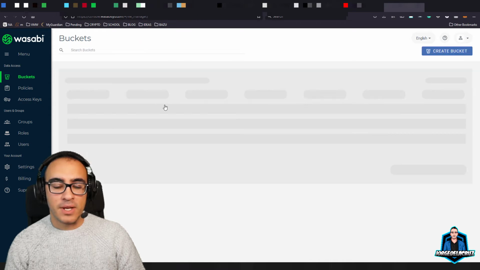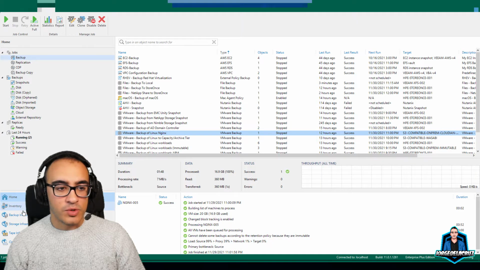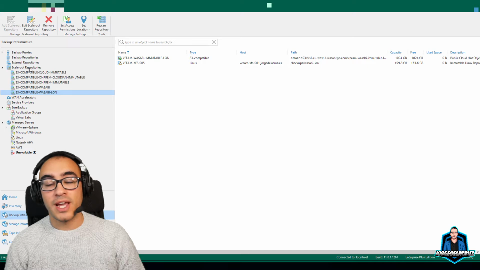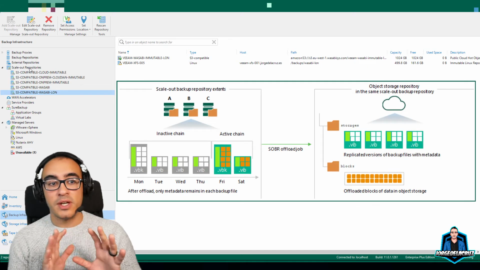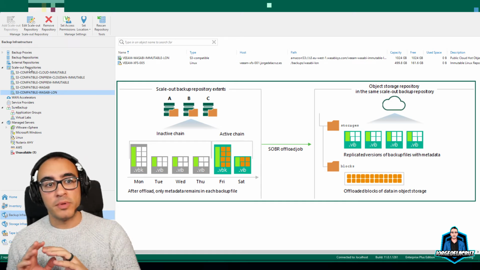Now that this is ready and created, we can go into our Veeam Console. Inside the Veeam Console, as you can see, I have already created a scale-out backup repository, which is just a combination of two tiers, because at the moment Veeam cannot send backups directly into object storage.